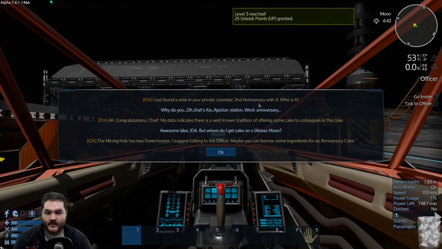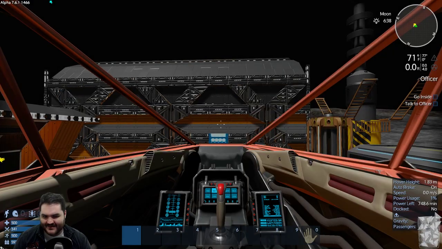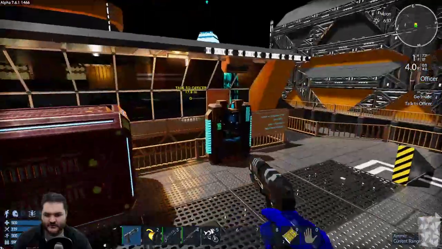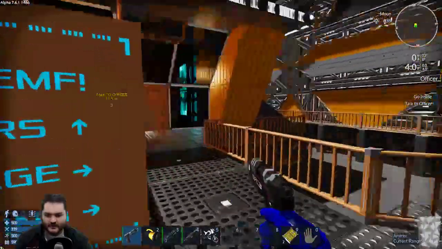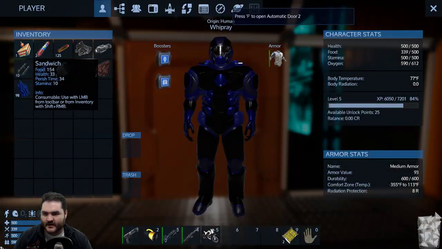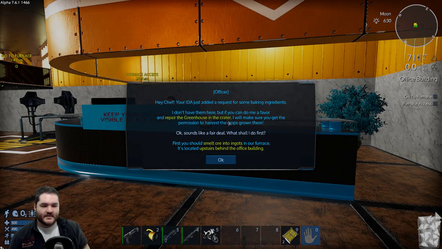Hey! Anyway, who's up? Pollen Station, work anniversary, Green Chief, okay. Greenhouses... Okay, I need to get cake. Alright. Sure. Talk to the officer. Sure, whatever. Wait, didn't I bring a sandwich of myself as a spare? I did. Good. Suck it through a hose.